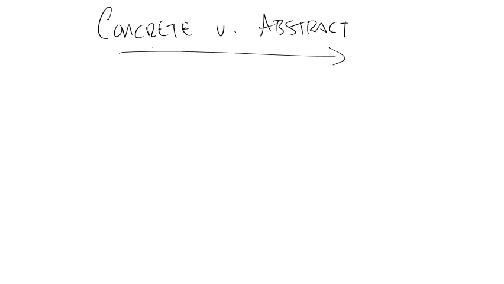So this is not a binary. We're not just going to go concrete, then abstract. We're going to start with the concrete, and then as students are able to make these abstractions, we'll move more and more further into that abstract. So for a lot of cases, there's a lot of steps in between, and different students will be at different steps. Some students will need to be very concrete for a long time. Some students will come in with a certain degree of abstraction already in their minds. This is part of the challenge of being a teacher, is understanding where students are and getting them in the right position to where they're doing work that's meaningful and challenging to them.